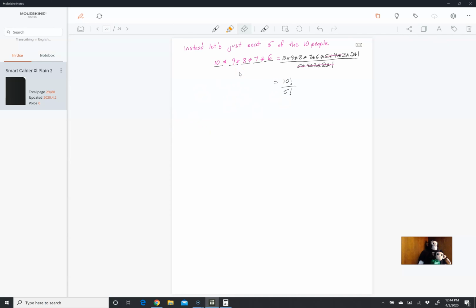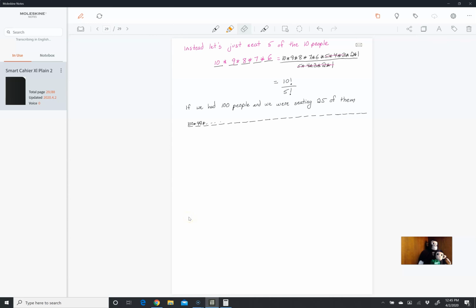So if we had 100 people, and we were seating 25 of them. Well, in that case, this becomes really long, right? I think this is 25. Now this becomes really long to start filling in. We know that we have 100 times 99, but this becomes really, really long to fill in.